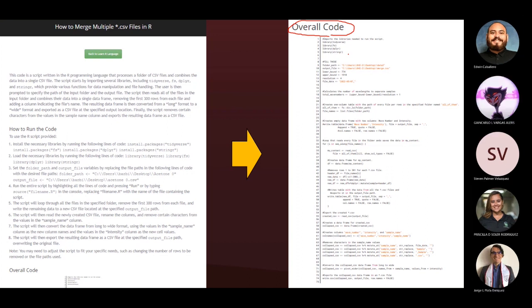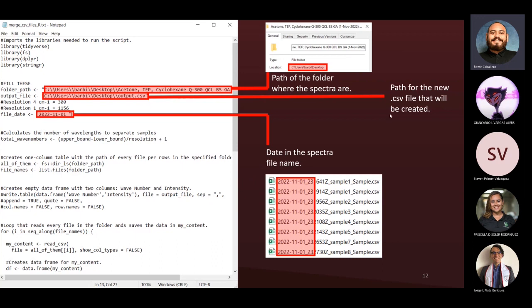Okay. So this is all the things that you need. Now I'm going to be talking about the code itself. In this case, the first part of the code, you're not going to touch it. It's basically just importing all the necessary libraries you need to use the code. Now, the ones that have the red boxes, those are the parts that you need to change.